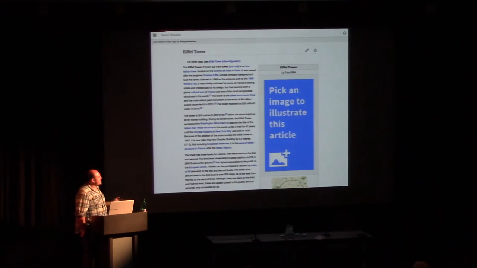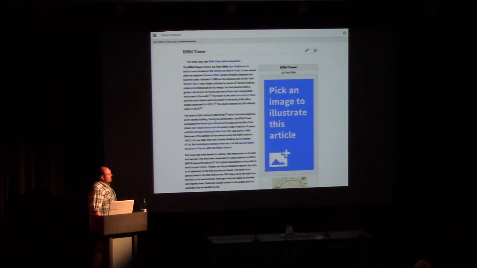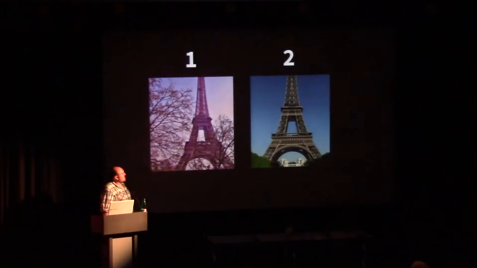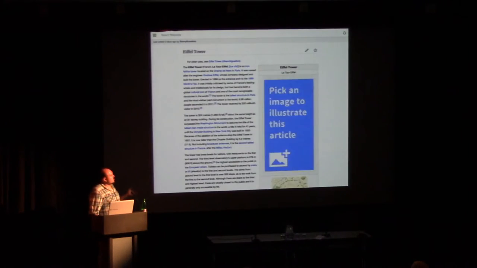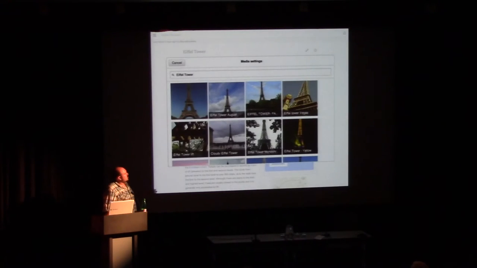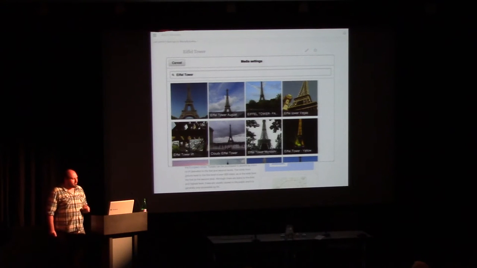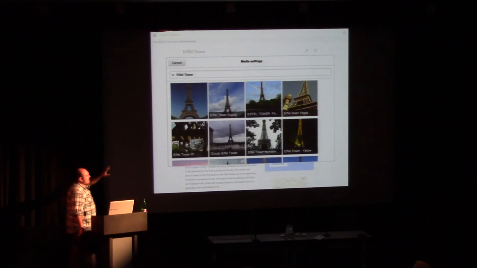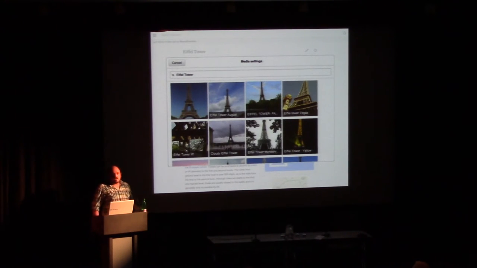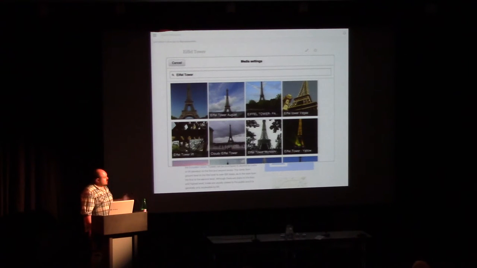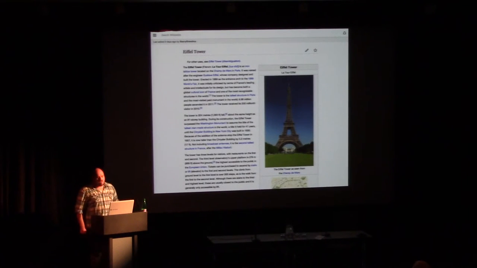So if we step back and say, what if we get to an article that doesn't have a picture, but maybe it's on Commons? What just happened here is a game, and what happens here powers this. This is the existing, for the most part, visual editor image insertion dialogue. But what if the order of these photos was actually powered by what you just did, by hundreds of thousands of people choosing the best photo of whatever? That's one thing we're hoping for.